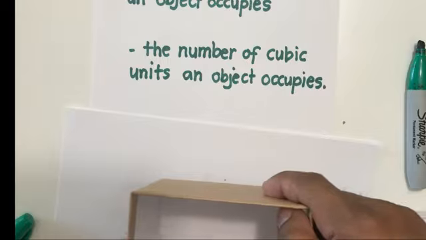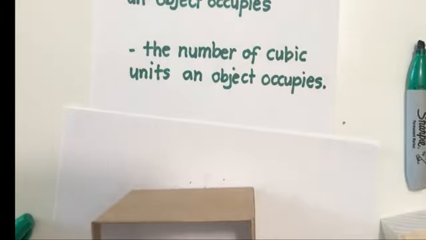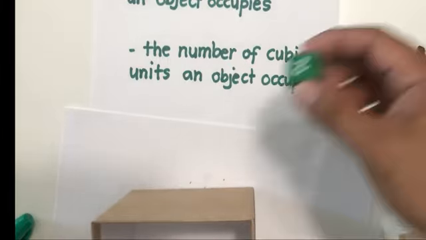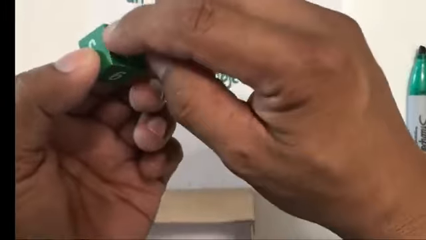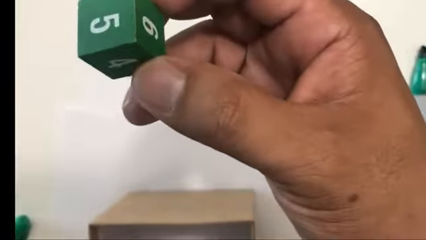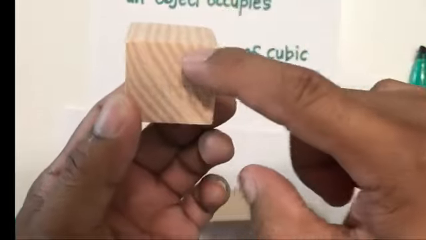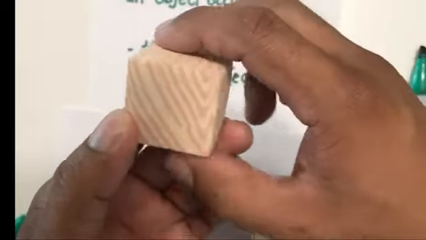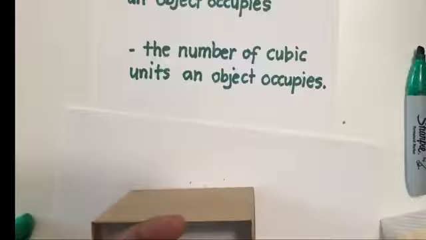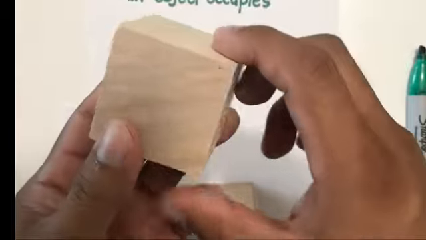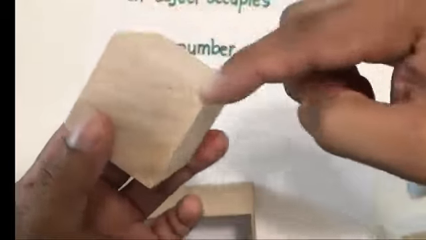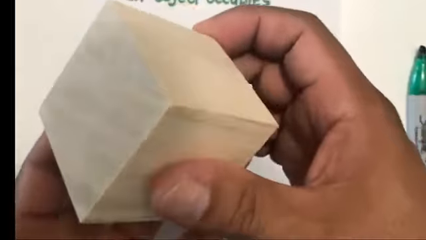And that brings us now to the concept of cubic units. What is a cubic unit? You can think of a cubic unit as a cube like this. If the dimension is 1 centimeter by 1 centimeter by 1 centimeter, then we call this cube a cubic centimeter. Or we can have a cubic unit like this. If the dimension here is 1 inch by 1 inch by 1 inch, then we say that this is a cubic inch. Or let's say we have this other cube, with length 1 meter by 1 meter by 1 meter. Then we say this is a cubic meter.